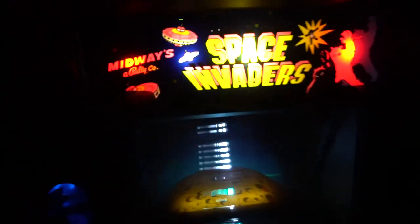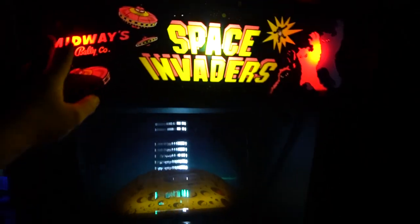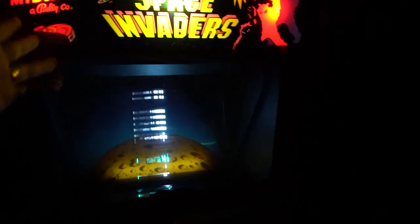The only thing is if you play like Street Fighter the moon's going to be behind it, so that kind of defeats it. This really is meant for — look at this, the camera doesn't do it justice but this is just gorgeous. This is like a pinball piece of glass. This is nuts. This is a beautiful piece. At least we got it powered on but unfortunately you can see the monitor there — tiny monitor. I did measure it — we could probably put a 22-inch screen on this. I'm just trying to figure out what's the best way to do it.